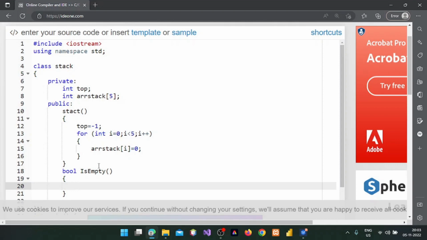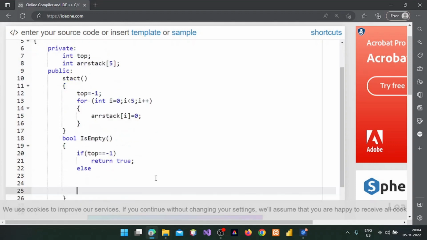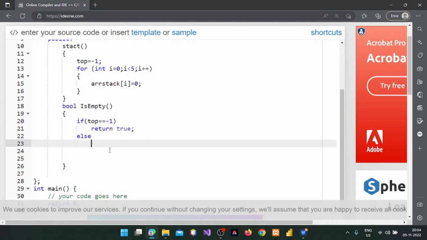The condition is, if top is equal to -1, that means no value is added to the stack, then return true, that means it is empty, else return false.